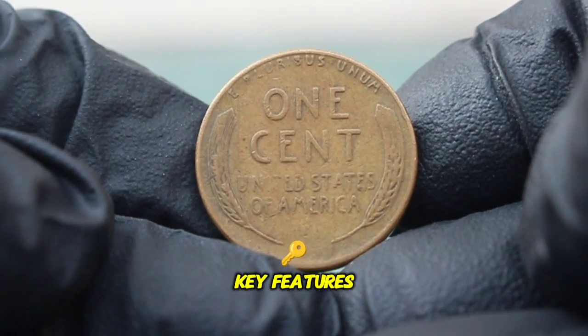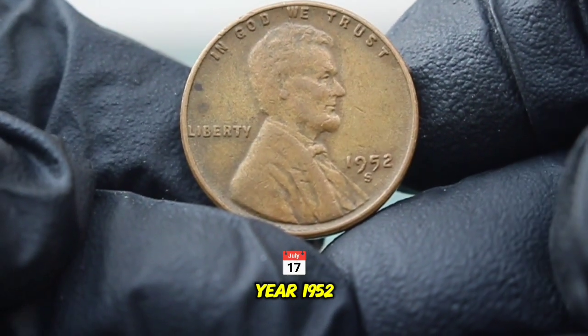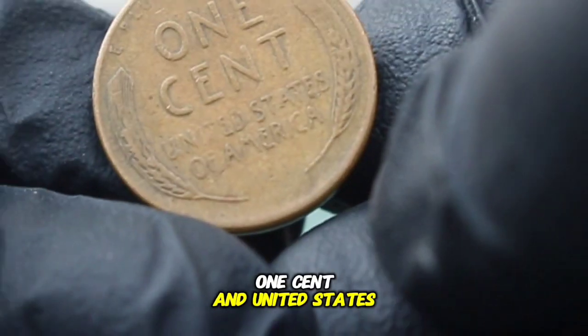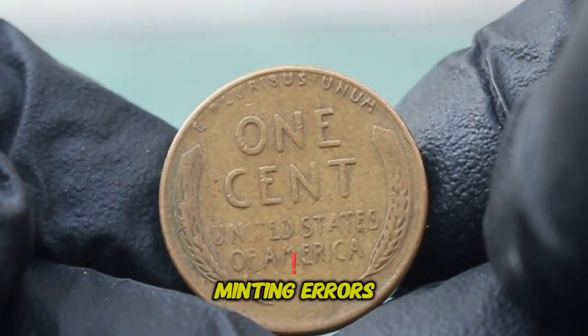Let's break down the key features of this coin. The obverse side features a profile of Lincoln with the inscription "In God We Trust, Liberty," and the minting year 1952. The reverse side displays 2 wheat stalks framing the words 1 cent and United States of America. But here's where things get exciting for collectors. The 1952 D penny has a few known minting errors.